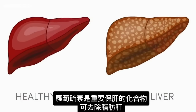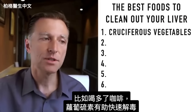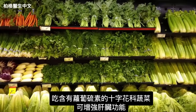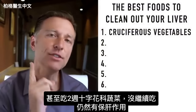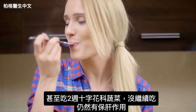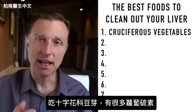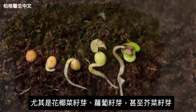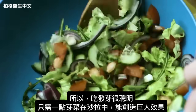Sulforaphane helps to quickly detoxify things like caffeine, drugs, chemicals, and even poisons. Eating cruciferous vegetables with sulforaphane can even enhance liver function two weeks after you stopped eating them — so some of the effects extend into the future. If you consume cruciferous sprouts, especially broccoli sprouts, radish sprouts, and mustard seed sprouts, you get a major enhancement in sulforaphane. Sprouting is very smart because just a little bit of those sprouts on your salad creates a huge effect.